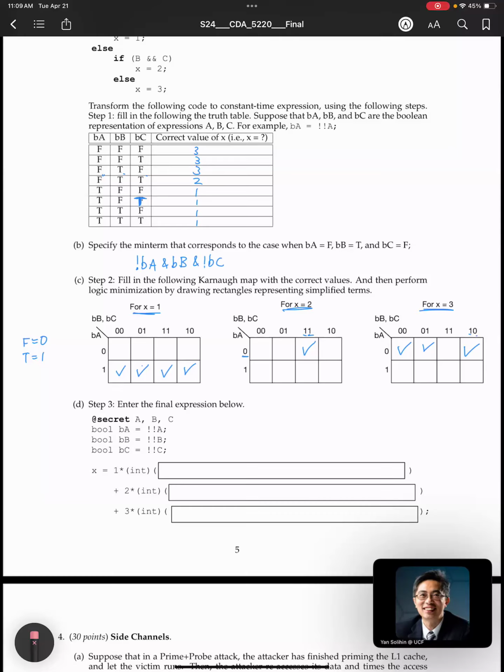So we put zeros, check marks, 1, 2, 3, just like this. If you draw it yourself, you have to be careful about one thing: the progression is 0, 0, 0, 1, and then 1, 1, 1, 0. It's not 1, 0 after 0, 1. So the decimal values are 0, 1, 3, 2, which is a little bit out of order.